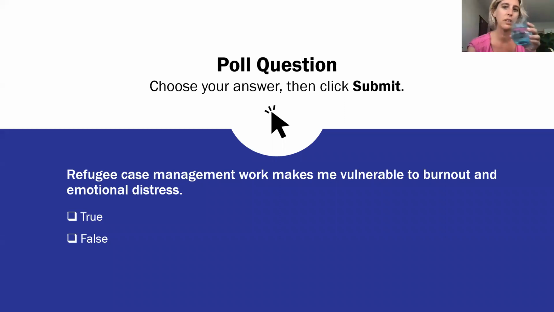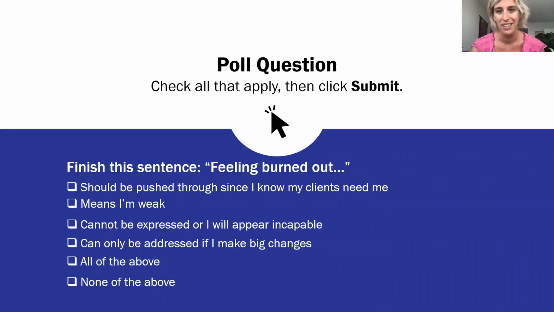So what did we think? Is it true or false? True. Excellent. So 87% of you said true, 13% of you said false. For those of you that said false, we're going to talk about this throughout today, so hopefully you'll see some of those vulnerabilities. And for those of you that said true, it is, of course, true that when we do work like this, that matters to us on a level that is different from other types of work, and that makes us more vulnerable. And we'll talk about why, and we'll talk about how to protect ourselves as we go forward.